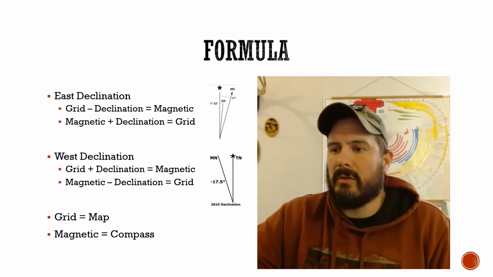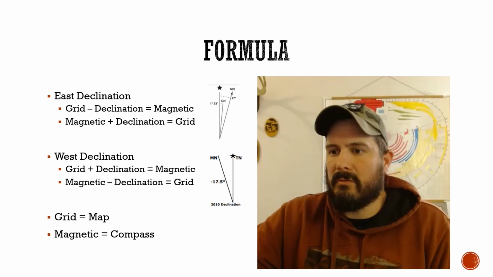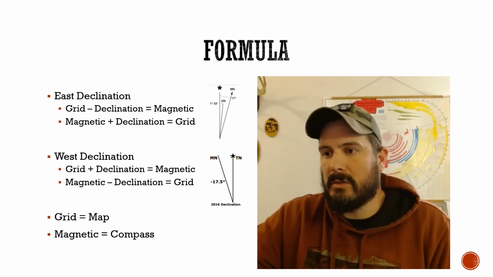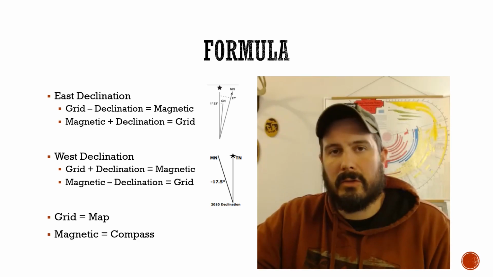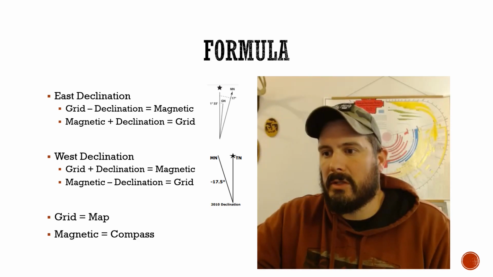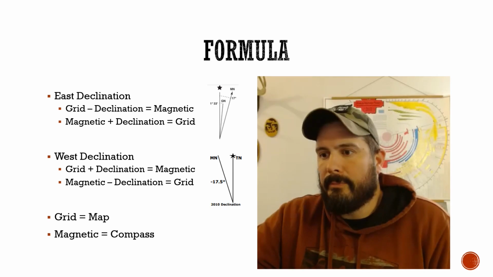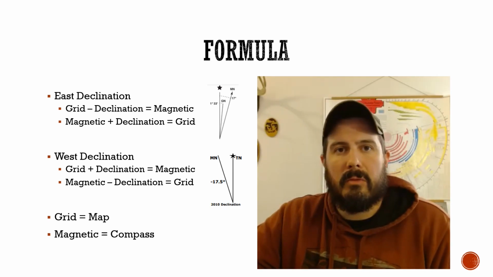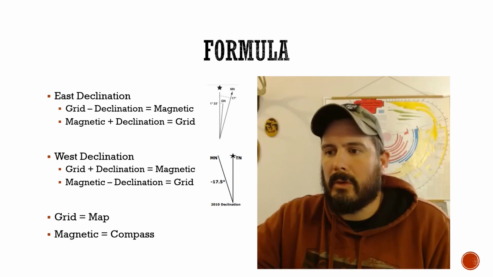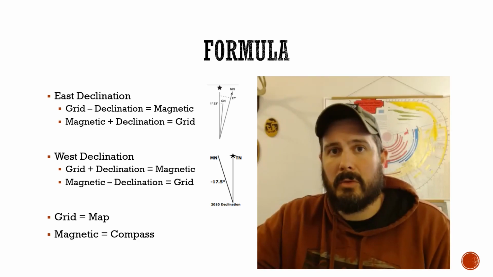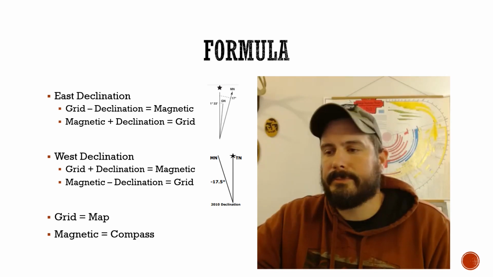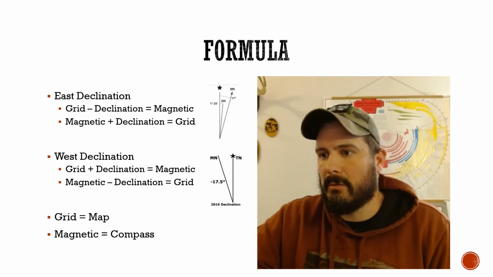One big thing for the new guys to remember, and this is stuff that most people screw up, is that grid equals map and magnetic equals your compass. So if you start labeling stuff M, people are like, oh, the map, and they're going to get everything backwards. I like to label things with just the letters when I'm doing the math, but you have to remember what each thing means. So it might be worth writing down.